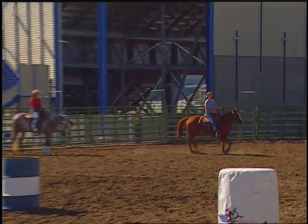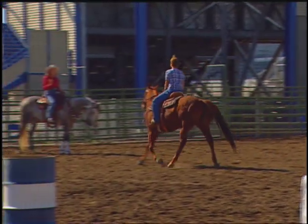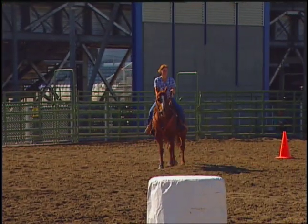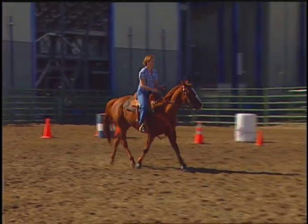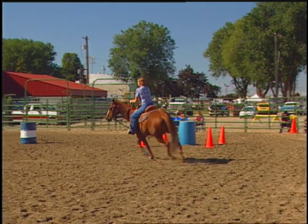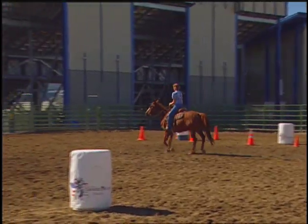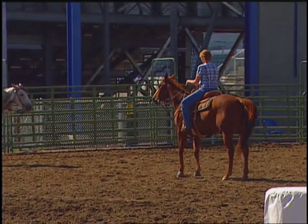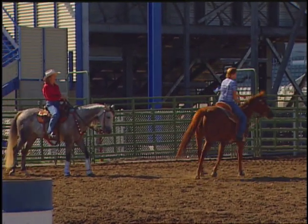Okay, slower down. So the importance of visualizing a pattern will help you visualize the position on your barrels. Where do I want my horse's feet to go? Utilize the representation of the cones on the barrels or the flags on the fences. Very nice. Whoa, easy, slow down before you start your turn. Start her nose and ride on around.